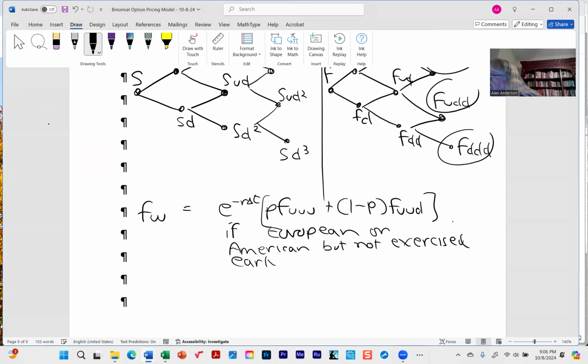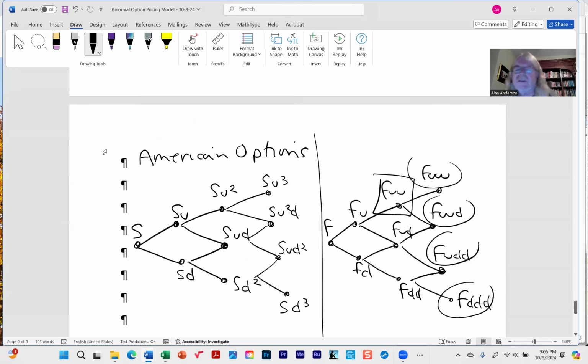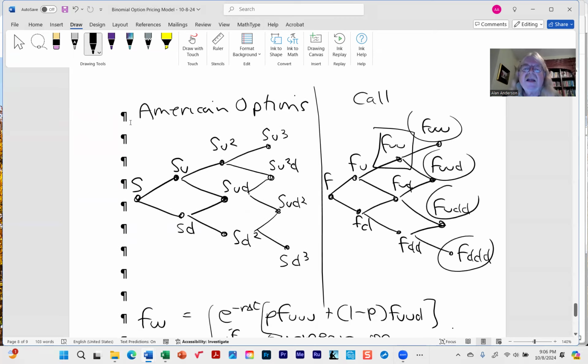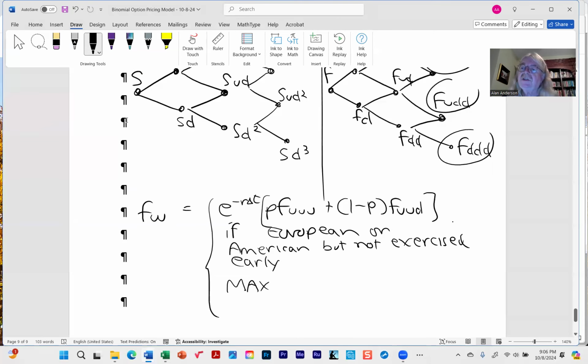That would be the best way to explain this. If not, now watch this. Look how easy this is. I'm assuming again that this is a call. If I exercise it early, I simply receive the payoff, max of S_UU minus K and zero.